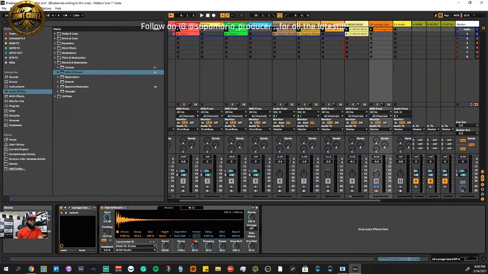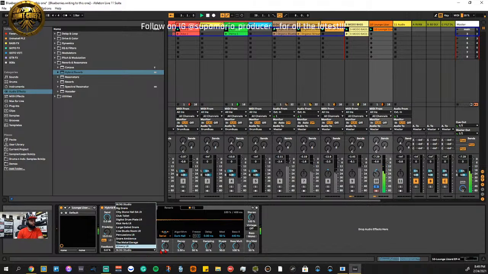And it looks like they combined the parameters from the regular reverb with the convolution IR, and it's not taxing your CPU at all. I mean, this bad boy is light, man. So let's go through some sounds. All right, so that's made for drums in the building studio. All right, and that's at 50%.